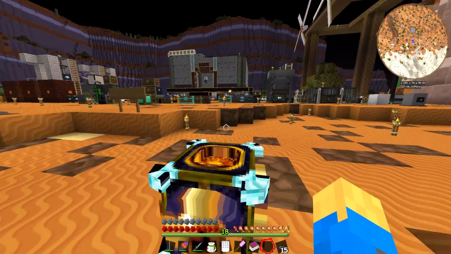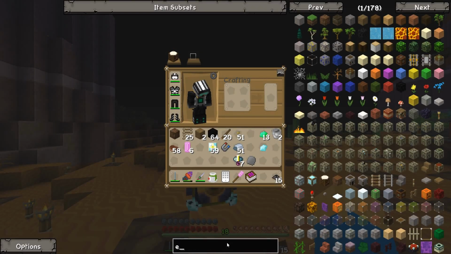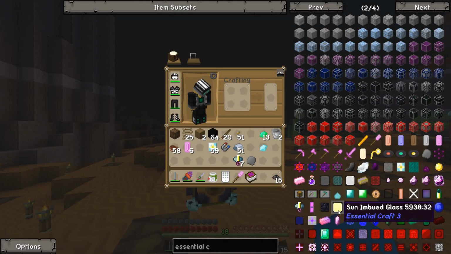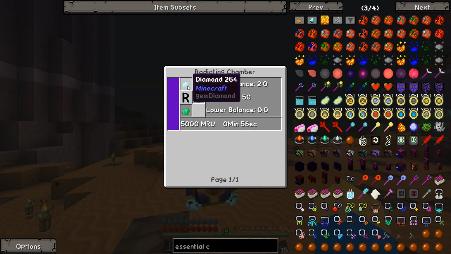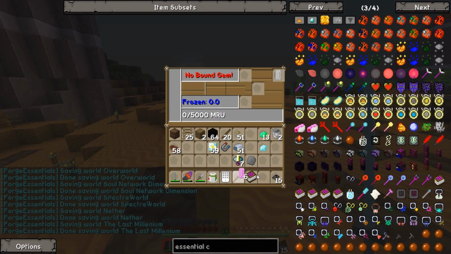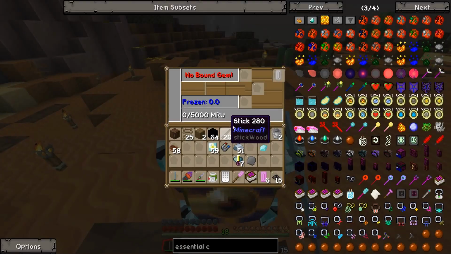Holy. That texture. Oh. That texture. Whew, okay. What was I going to make here? Oh yeah, these corrupted things, right? Because I need the next level of book. So I need a diamond, a redstone with radiating chamber with diamond and emerald. Upper balance 2. I might not be able to do this. I have no idea what I'm doing. All right.